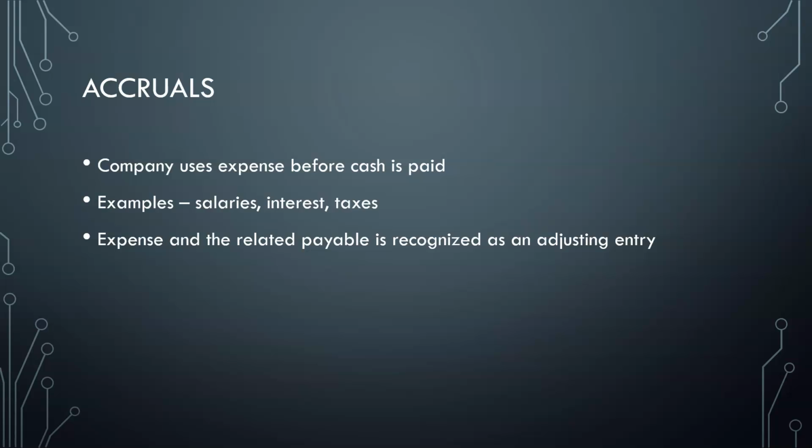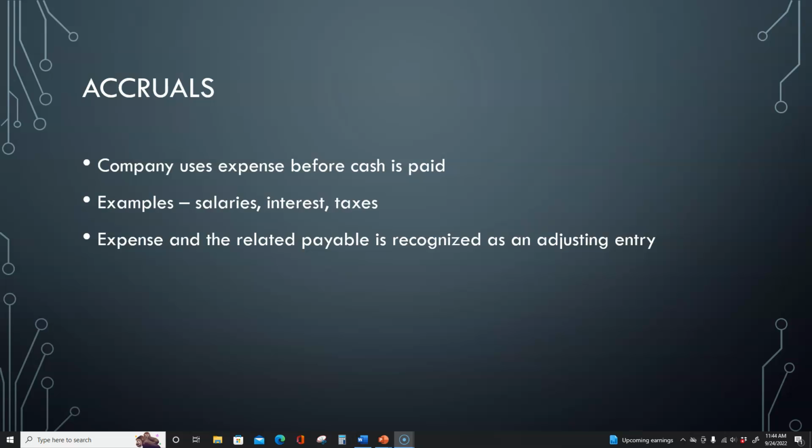And what we need to do is figure out how much salaries are owed at the end of the period and record the related salary expense and the payable as an end-of-period adjustment. I had recorded a video on accrued expenses in the previous chapter, so if you've forgotten, be sure to go and review that video.